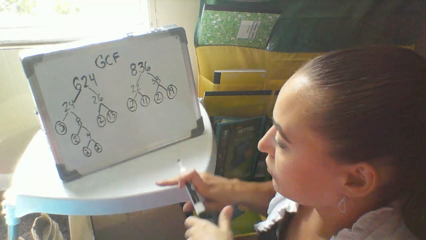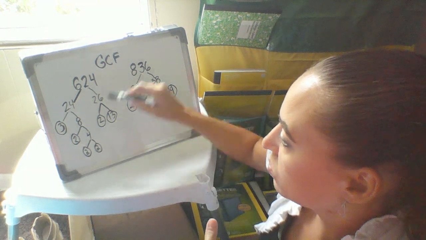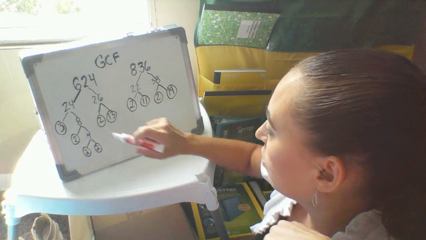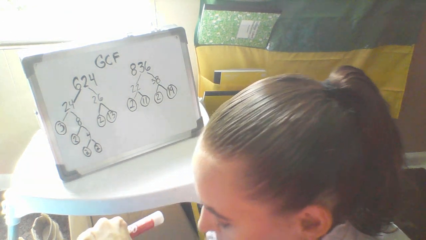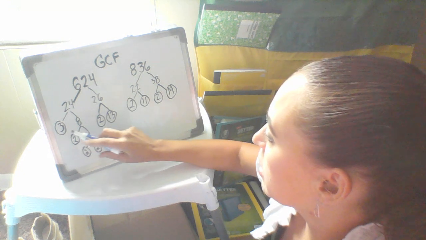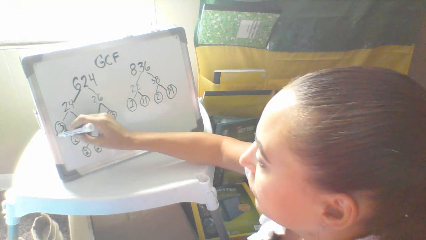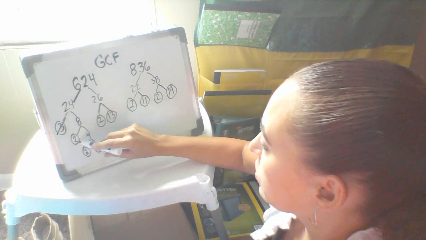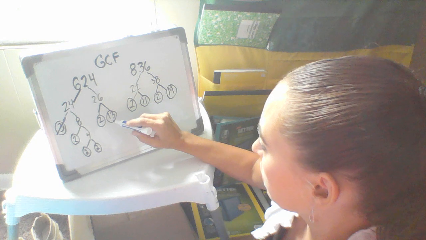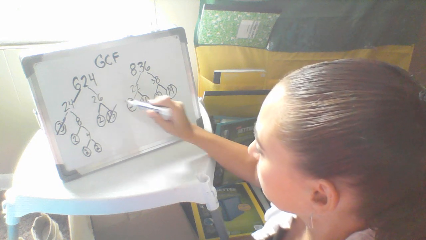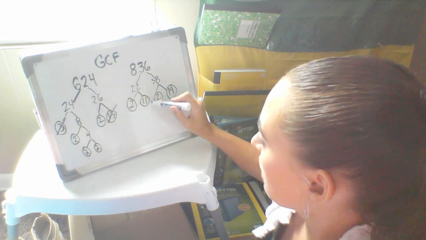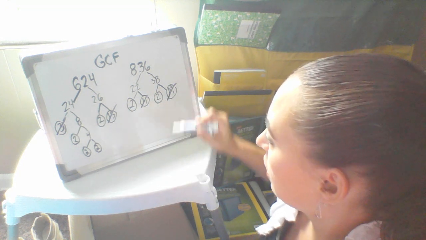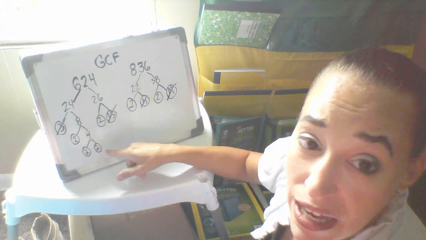Now for the greatest common factor, we go back through. We did our factor tree, and now I have to look. Let me get my purple to cross off. Is there a 3 on this side? No. Is there a 2 on this side? Yes. So I can leave the 2 for now. Is there a 13 on this side? No. Is there an 11 on this side? No. Is there a 19 on this side? No. Okay, now we have to go back to the 2s.